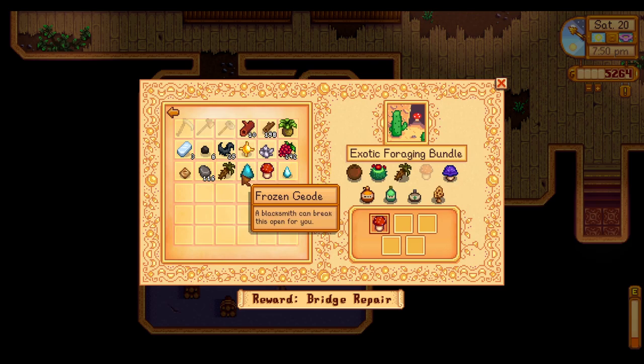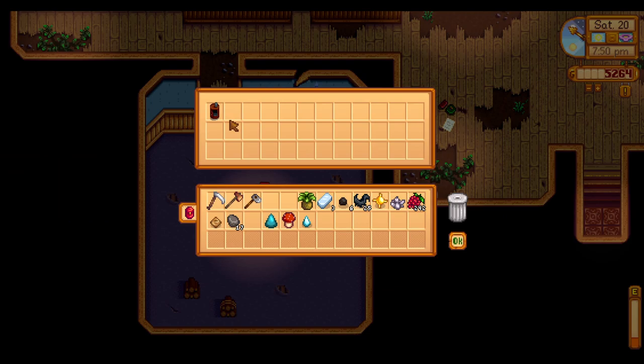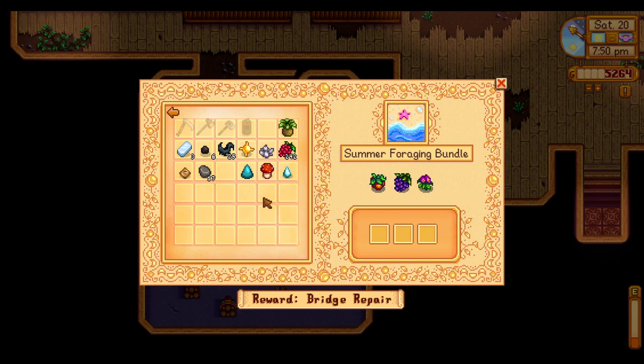Exotic foraging, we had you. Construction, we have you, and you. Done. And we get a charcoal kiln, that's awesome. I think that's everything. Yeah, I didn't want to put in that yet. Don't have access to that. Yeah, we're good.